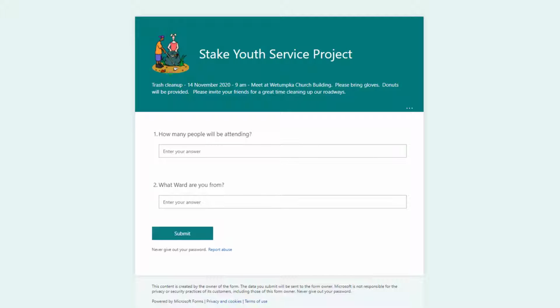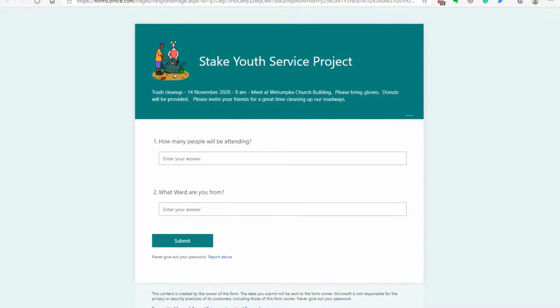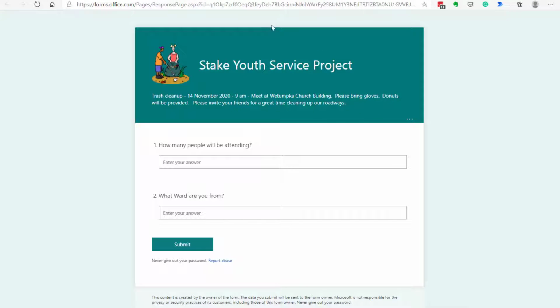Accessing a Microsoft form to fill in information that you need from other people is very easy when you simplify it using bit.ly. And this is an example of what that form looks like. Here we have an overly complex URL that we would have to use in order to get to this form. And so let me just kind of bring that down a little bit so you can see that.